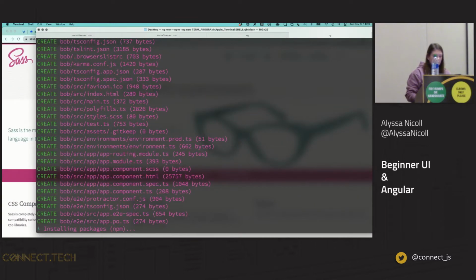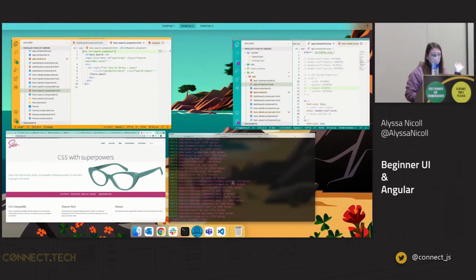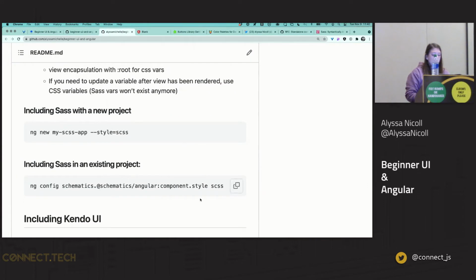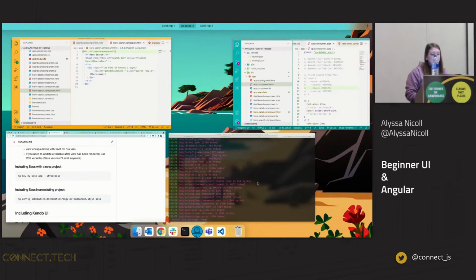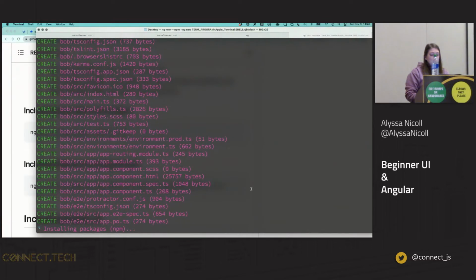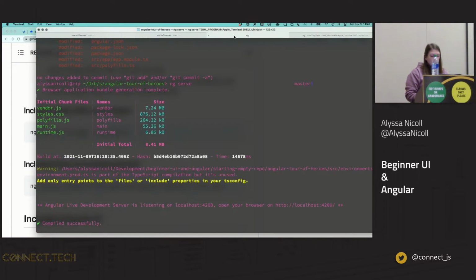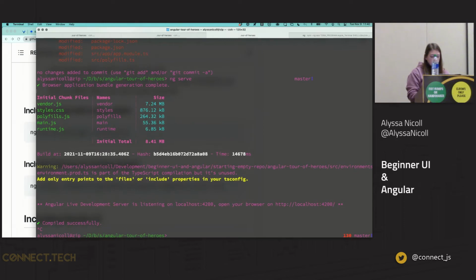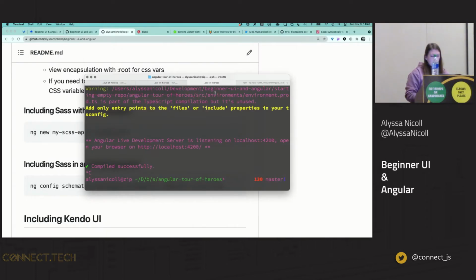So I need to get out of this. So just create and run your little heart out. Okay, so what we're going to do is back in the README, we're going to use the second one, which I think just changes one line essentially to allow SCSS in our projects. Which is really cool because I'm going to go back to our project and stop the server and make it center on the screen.